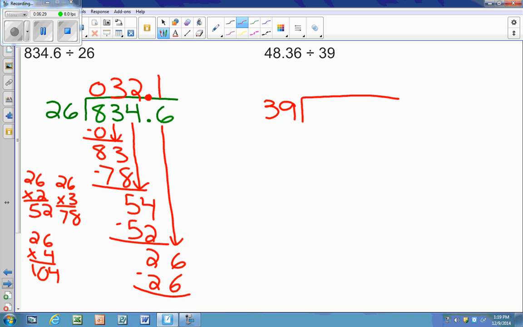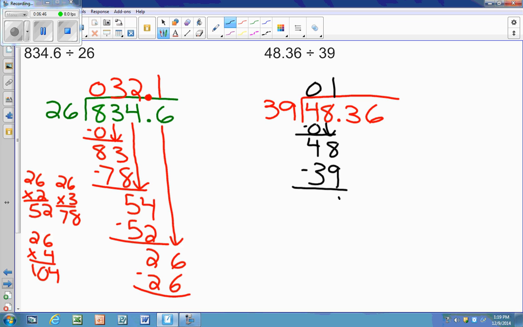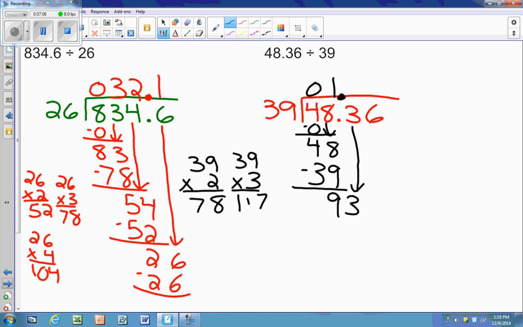So now we're going to try one more with the decimal already in it. And the decimals, if you notice, are always in the dividend right now. We're not working with decimals in the divisors. So we ask ourselves how many times can 39 go into 4, which we know is 0. How many times can 39 go into 48, which we know is 1. What I like to do in this case is move the decimal there right away when I see it, when I get to that number. Now, how many times can 39 go into 93? If I'm not sure, I can go on the side and do some work. I'm making my multiples. And I see that it's 2, and it's 78.